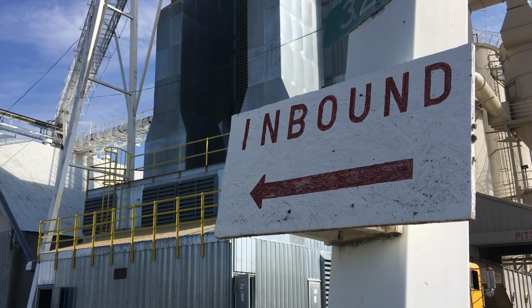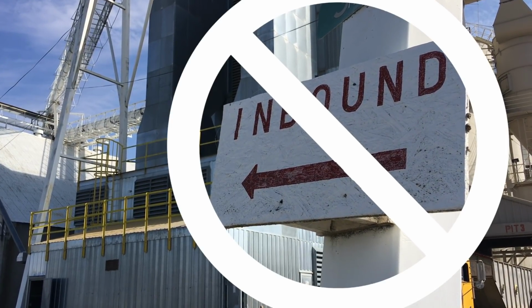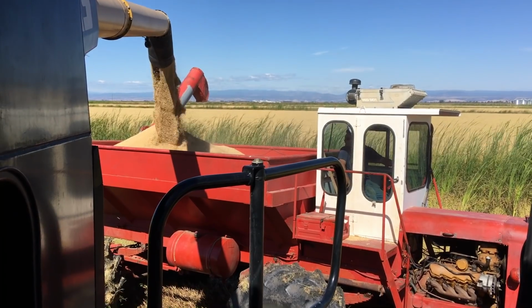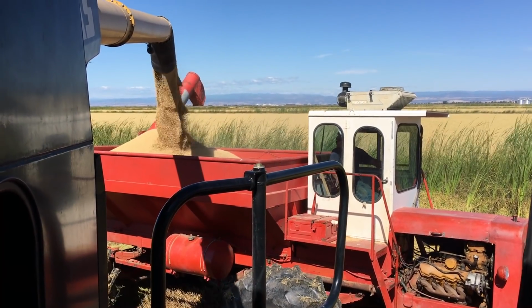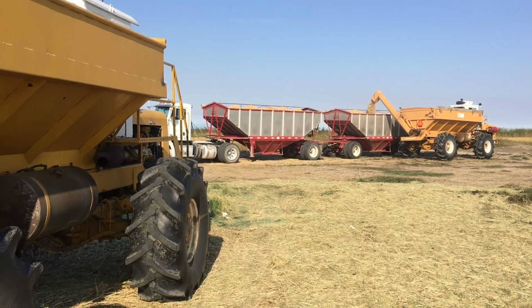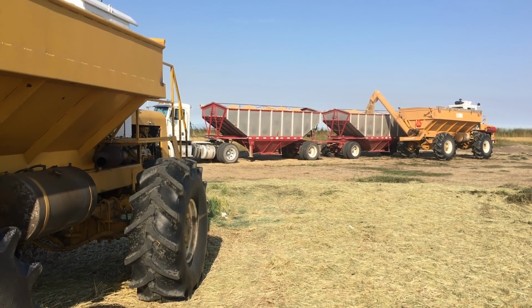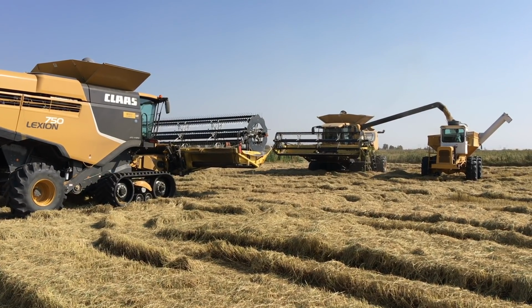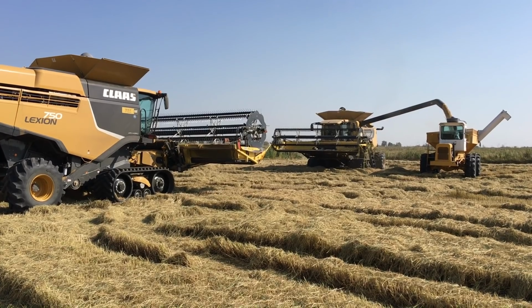So the dryers, they shut us down midday so they could make time in the afternoon, evening, and night to dry the delivered rice and get it into storage, making space for the next day's deliveries. That was the idea, but we didn't stop cutting. No one stopped cutting. Yes, we stopped delivering at the dryer, but we kept cutting. We filled all of our trailers, we filled our bank out wagons and grain carts, we filled our combines, and then, only then, when we ran out of on-farm storage, did we stop cutting.